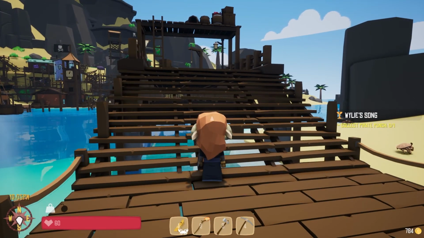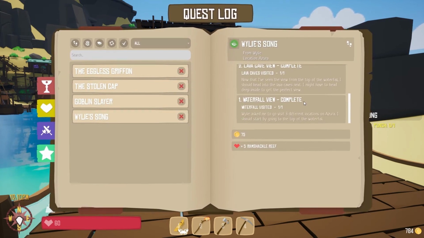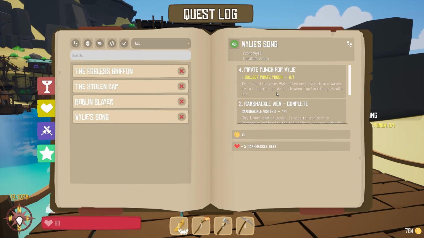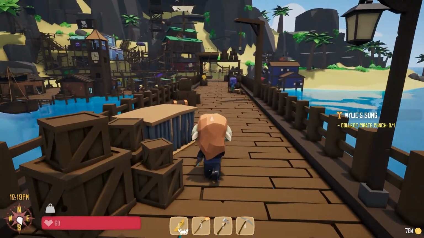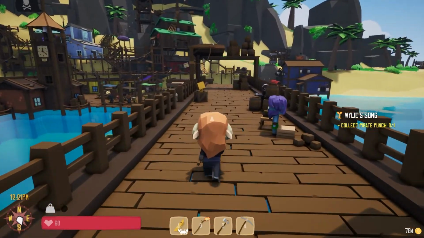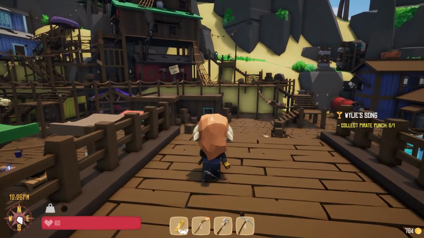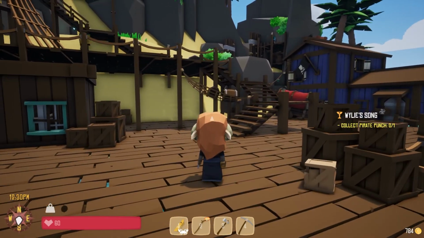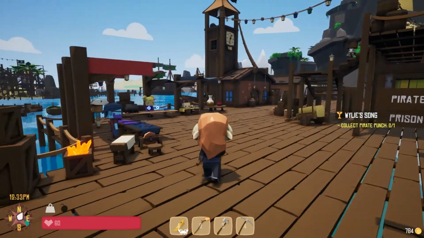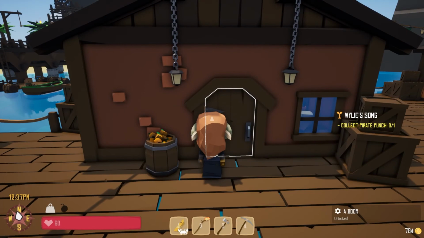In fact, I'll see if it doesn't seem to give you a lot of help generally. I've seen all the views Wiley asked me to see. He also asked me to bring pirate punch. Who's gonna sell me that then? Curios. I'm looking for a pub. A prison. What's near them?